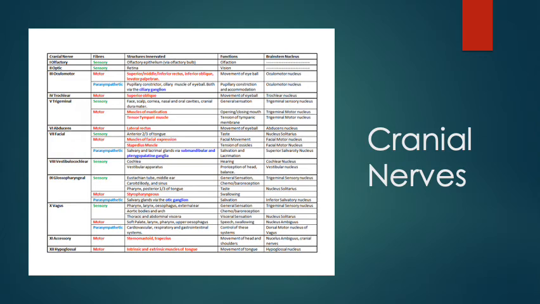Here is a table. There's a table 21.2 in DeWit. There's table 23.4 in Saunders. You should be able to find it even though those tables are not exact. You can search it out, but look and see. So you've got your cranial nerves and where it is, and you can also look and find out whether it's sensory, motor, or both. And what it controls is taste. So this is an important one to know.